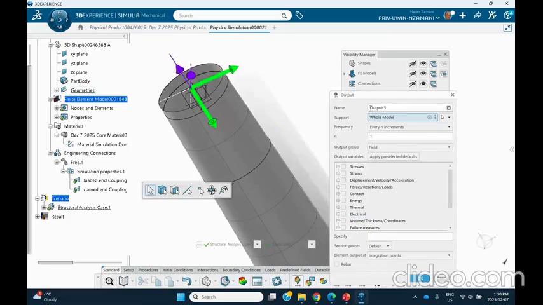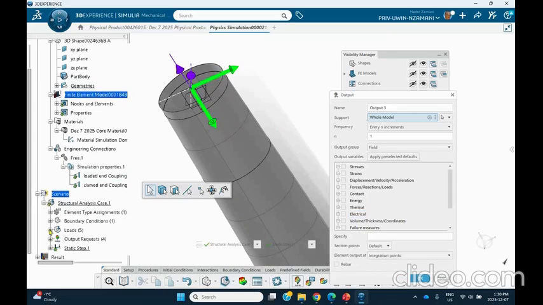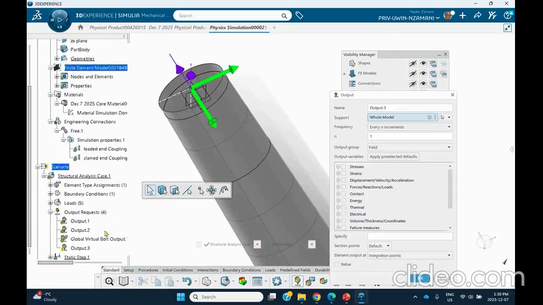So let me cancel this thing. Outputs 1 and 2 are by default, some stuff that you get by default. That's one. This one, I want the deflection of that top point. So I'll call this thing top deflection. I don't want the whole model.